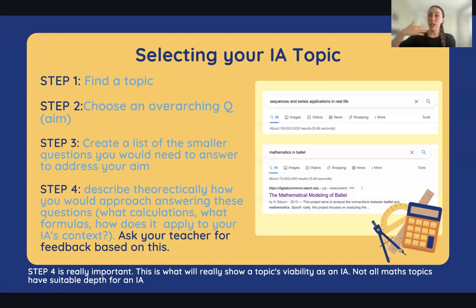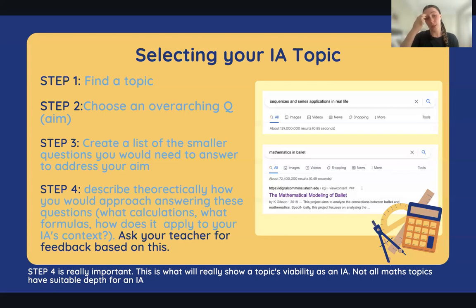So, if my first probability is that I get above a certain score once, maybe another question that I could ask is, what's the probability that I get above that certain score twice, something like that. So just start brainstorming these smaller questions that you could ask, almost like, what are the steps that you would have to take? What are the smaller questions that you would have to answer to reach that overarching question? And that is your personal engagement of figuring out your approach to answering that big question.